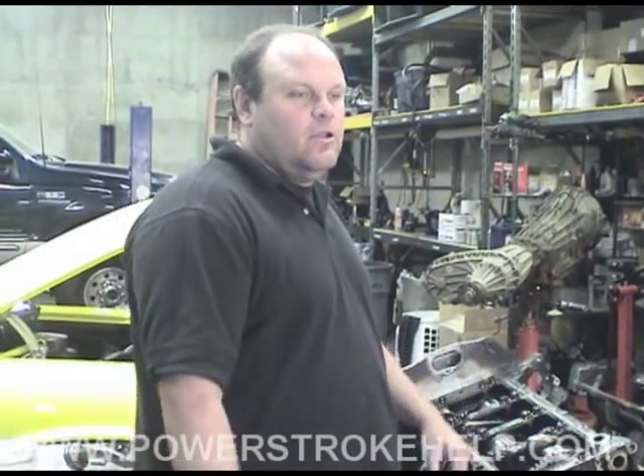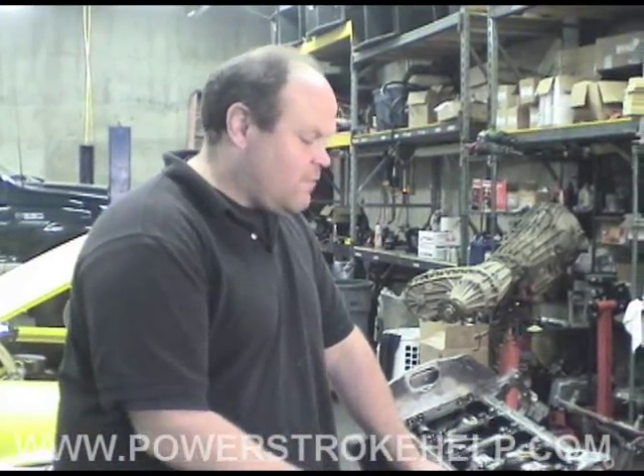The people who designed this engine have some of the most advanced and sophisticated computer-aided design software out there, and everything works beautifully in the virtual world. Well, this ain't the virtual world — this is a 203,000-mile motor that the man meticulously took care of. Now I've got to get on the telephone and explain to him why he's got to spend this much money because of one failed lifter. It's not a bad engine — it's a fantastic engine that runs beautifully and is extremely well designed. But it's not user-friendly when it comes to doing work on it. Everything is labor-intensive and requires complete disassembly to service.